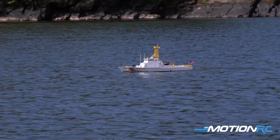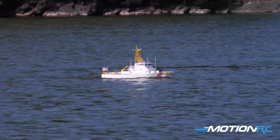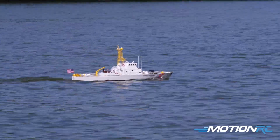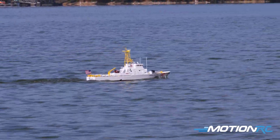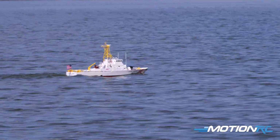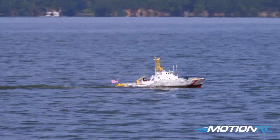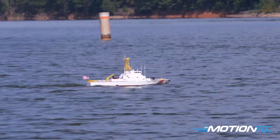So that's the beauty of these transmitters. Even though they are ready to run, you can set the throttle trim and the throttle dual rates. So you can make full throttle on the trigger look scale on the ship. So it'll never use the full capacity of the motors, or you could do what I'm doing, which is just to drive it around at half throttle. So I still have access to full throttle if I need it, like that, but you don't need to do that if you don't want to.